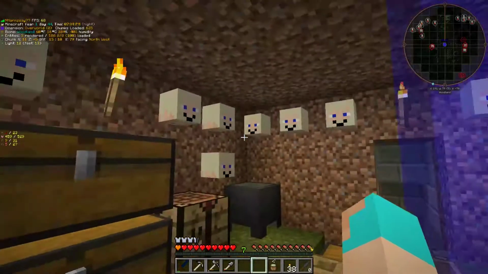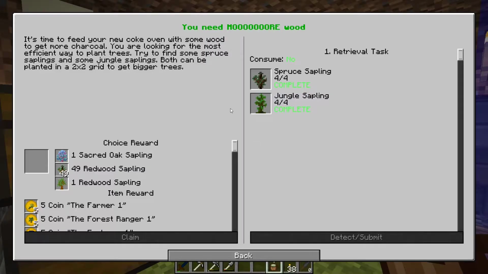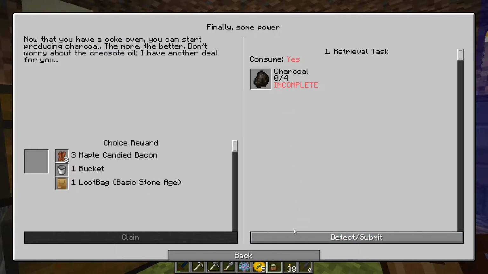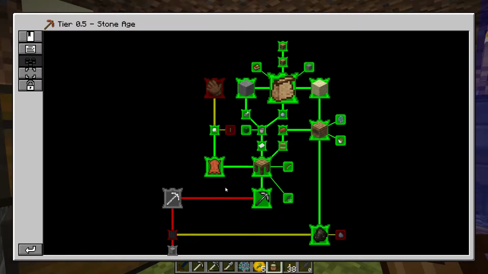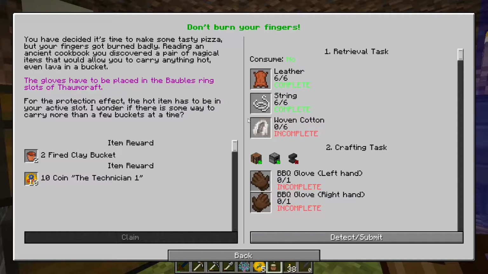Let's drink. Well, we'll drink this when we get a chance, and we'll eat the... I want to try that sacred oak sapling, just to see what it actually is. And then we had this right here, finally some power, so we've got some charcoal. Let's get the bucket, and we're still working on the punji sticks, and we're still working on the don't burn our fingers.